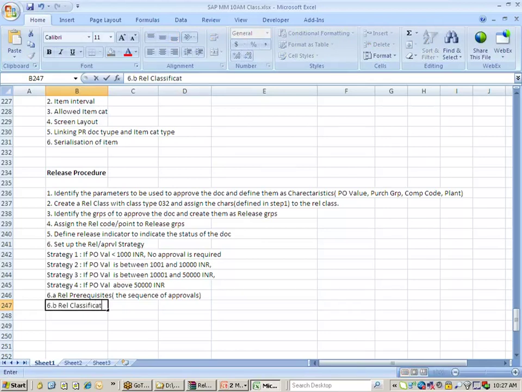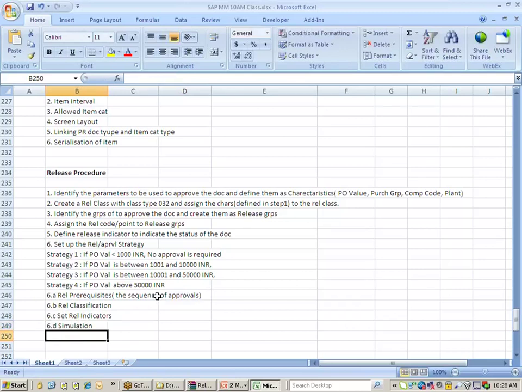I'll come back to this each and every step while we are going with the demo. Then there is something called set release indicators. And then there is one more thing here, what we call simulation. So now let's work with each of these steps.